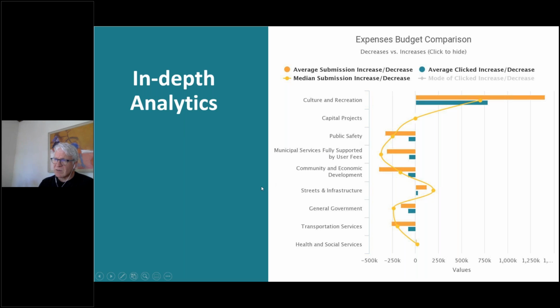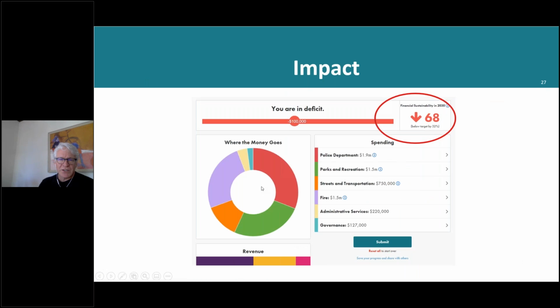We'll talk about analytics next week a little bit. This is a new feature that we have coming on board. We think it's going to be particularly useful as you begin to think about recovery. It allows you to show the impact of budget decisions on the current year, and you can also calculate some impact on a future year, such as how much of your rainy day fund you're using, or some other measure of fiscal sustainability. So we think this should be very useful moving forward as well.